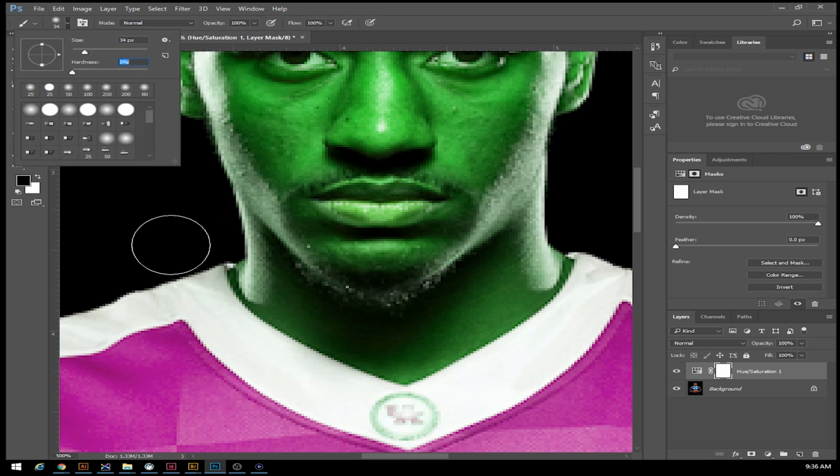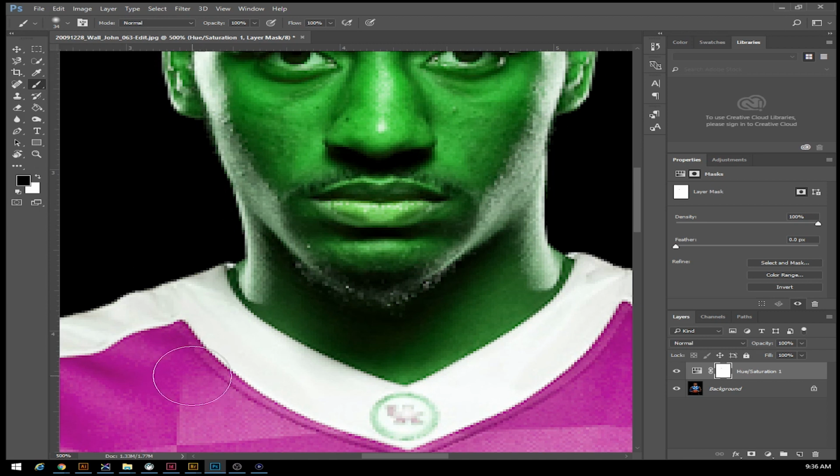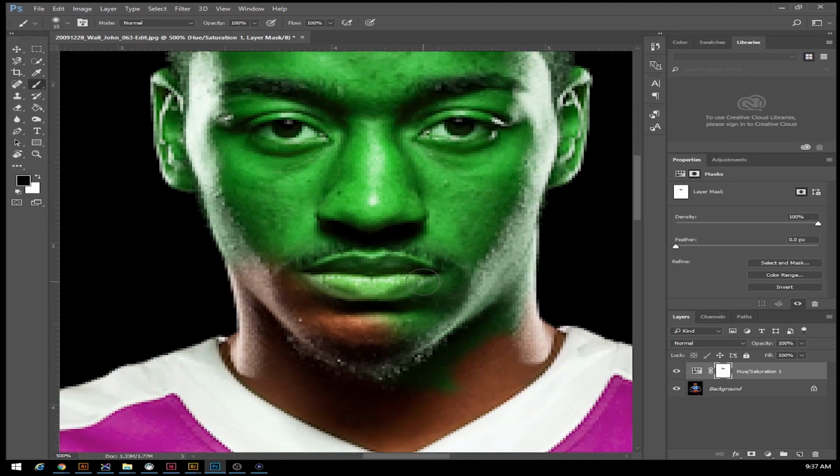Click the little arrow and you've got your size and your hardness. Okay, so we need to just go in here and paint out everything that we don't want to be green anymore. And it will take a second. I usually use a small brush, get in close, do the detail work first, and then once you've gotten that done, you can use a larger brush to fill in the rest.